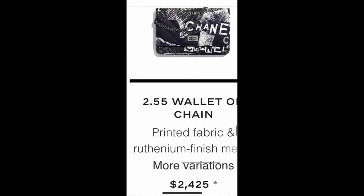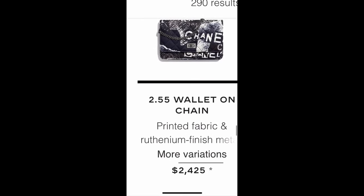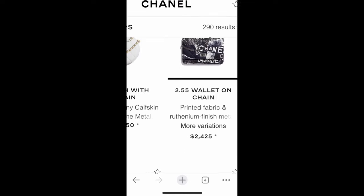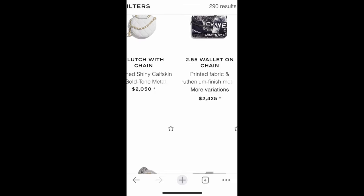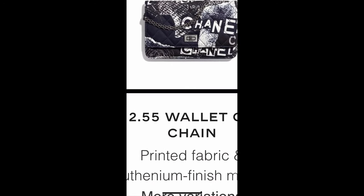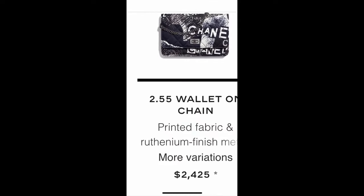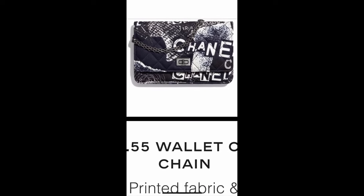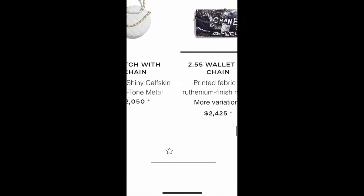This wallet on chain with the special print might not be showing on the regular site. The print is from the summer cruise collection — a special Chanel logo print in jersey fabric, with matching jackets available too. But putting a large logo print on a reissue bag feels off to me personally. The reason I choose a reissue bag is for its low-key, understated vibe — so having huge logos printed everywhere defeats the purpose. Fashion is subjective, of course.